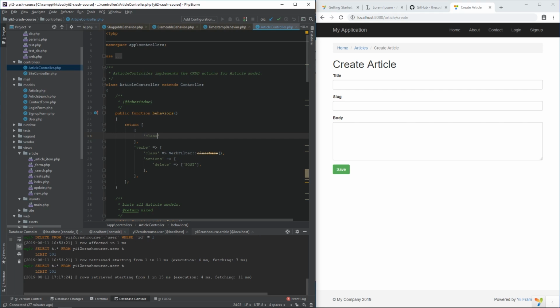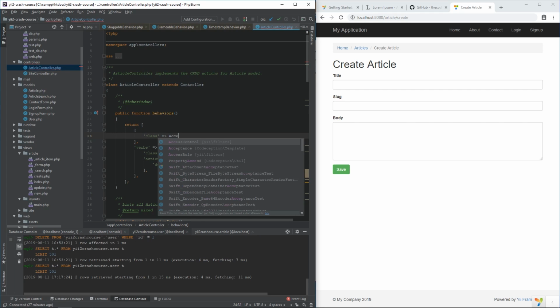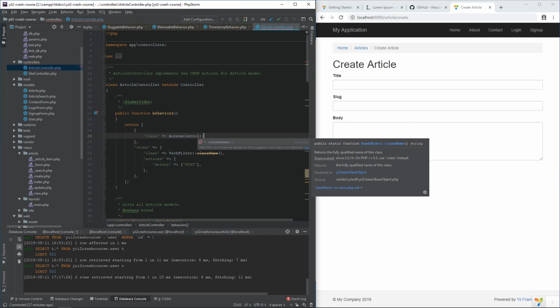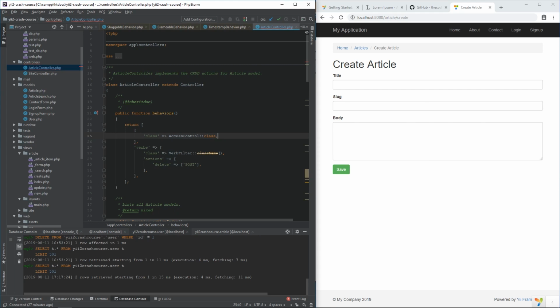So here we are going to use a class AccessControl, which is a filter, and it will simply reject the request if the user is not authenticated. Okay, so this will work only the create article, or let's do this create, update, and delete actions.